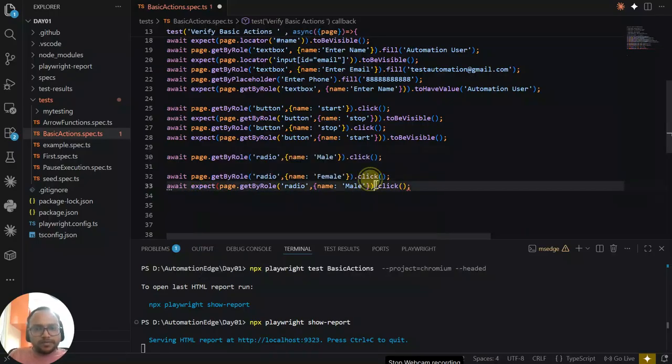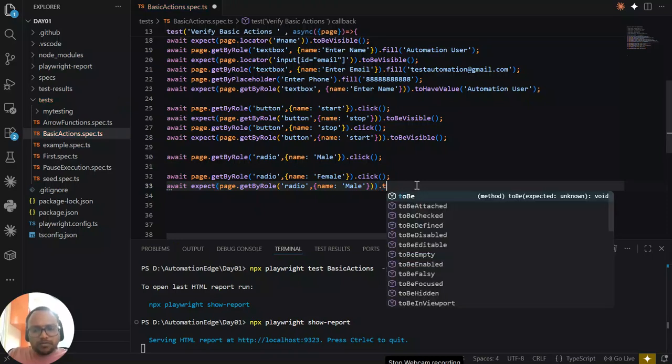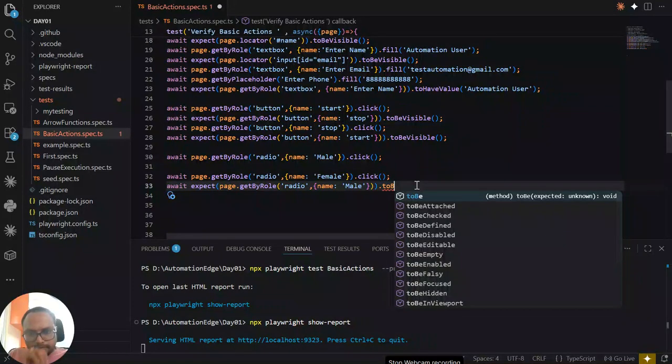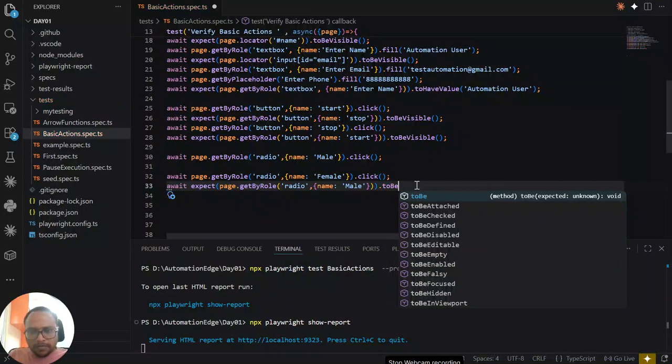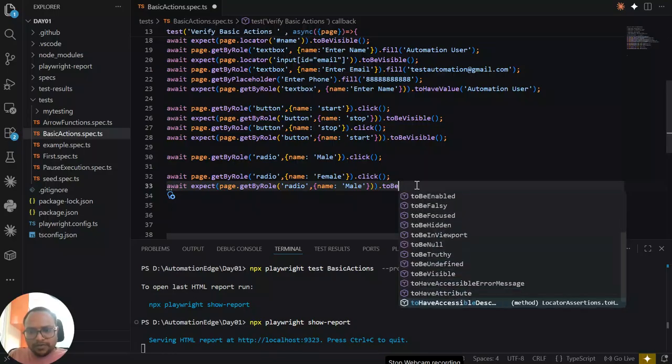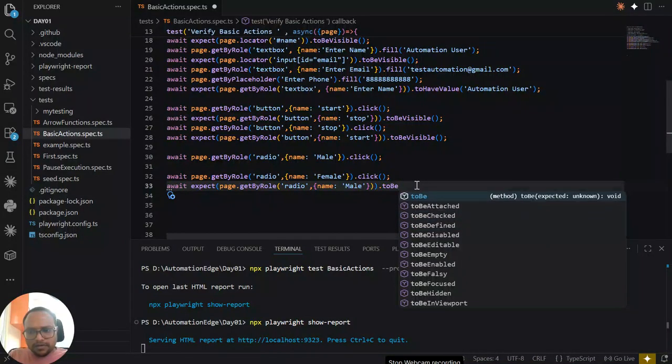Expect to be hidden, to be truthy, to be visible, to have, okay, to be checked, okay, to be truthy. We'll see. So what is this? To be truthy.